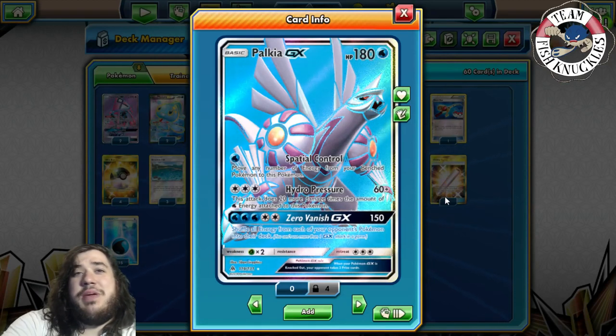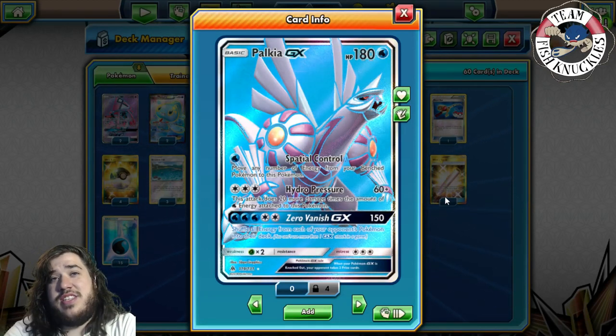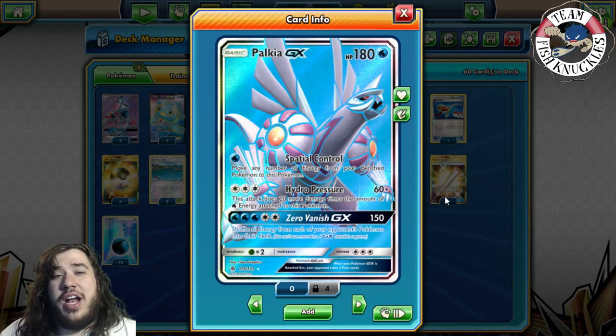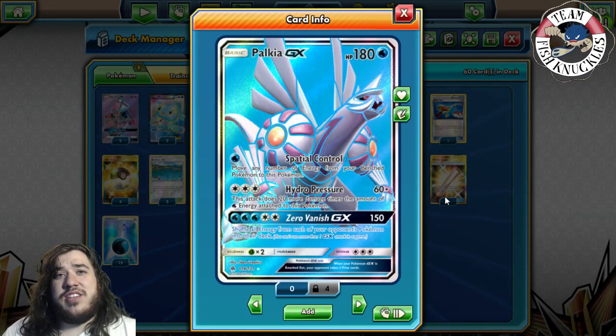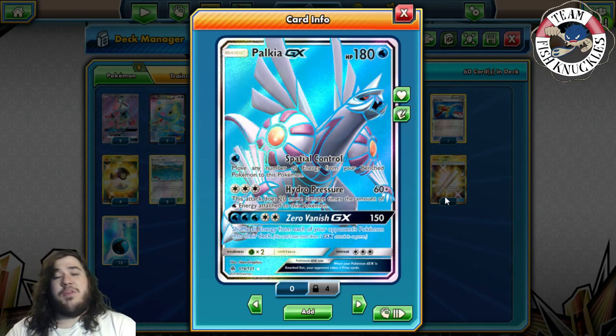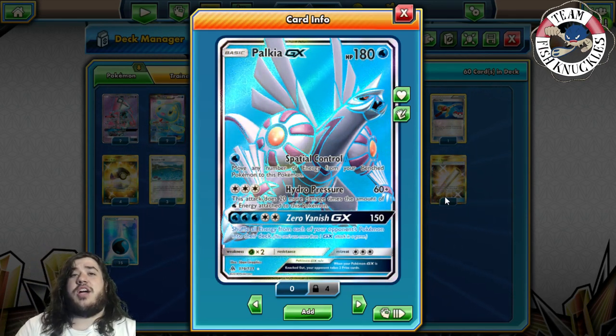It's 180 HP. It has the attack Hydro Pressure. Now this is a reprint kind of card. It was a Dragon, but now it is a Water type. Hydro Pressure does 60, and this attack does 20 more damage times the amount of Water Energy attached to this Pokemon. So obviously you put a bunch of Water Energy on it and you start taking knockouts with Hydro Pressure.